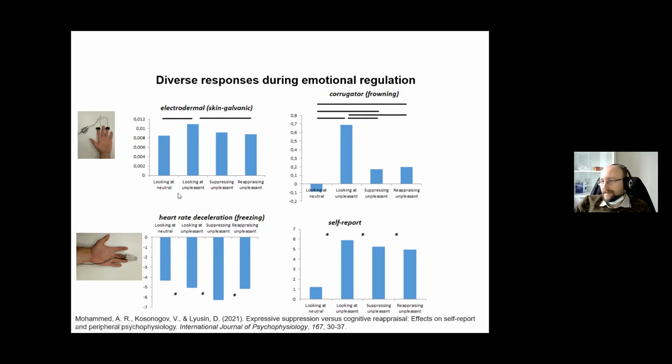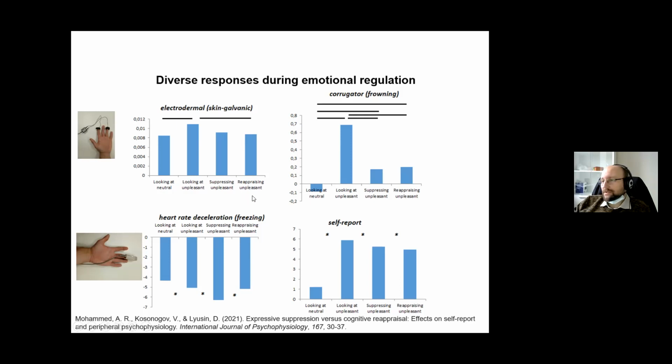So we presented different unpleasant pictures. We used mutilations, violence, and so on. And we asked people to use different strategies of emotion regulation. There are several theories and classifications of emotion regulation or coping. The two most popular types would be called suppression, when we try to hide our emotions. Let's say we try not to use mimic muscles, we try to breathe slowly.